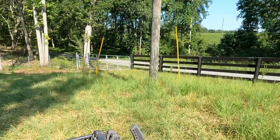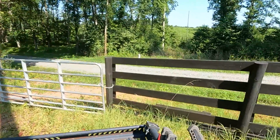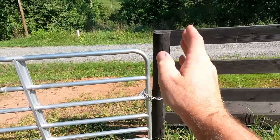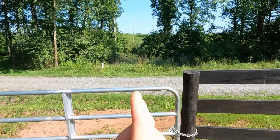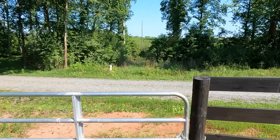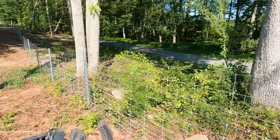All right, we got to double check our gates. Let's just ride up here and check this guy, make sure it's closed. Every gate gets a lock, so this gate's going to get a lock very soon. And we are set up because we have a gate on the other side right here. Eventually we'll clear this out, and we're going to make a road to run the cows right across there. Awesome. Stay tuned for that video.